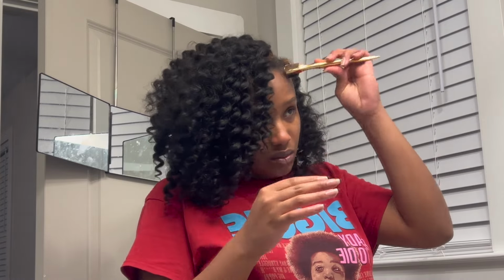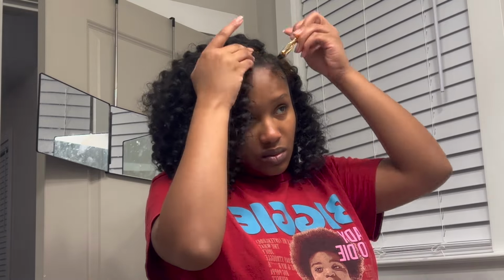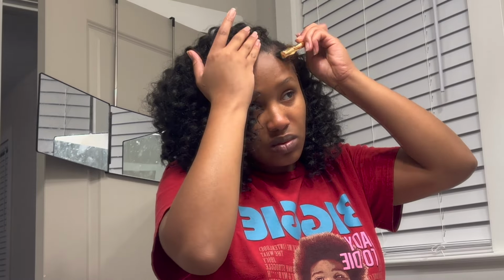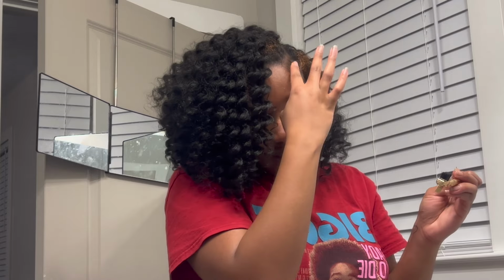But for me, the leave out worked the best because I got to do a little swoop on the sideburn, and then I just swoop my edges and it helped cover up the crochet part, so I didn't have to do all the unnecessary things. So just swoop your edges the best way you can. I really didn't do anything spontaneous with my edges, literally just 2 little swoops to make it stay.